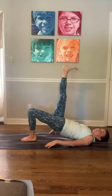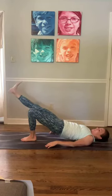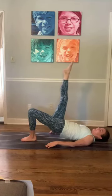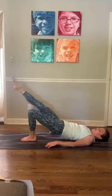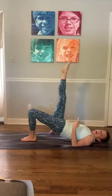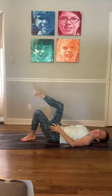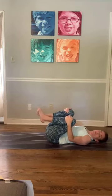Hips are high. Flex your foot. Lower it to your knee. Point your toe, bring it up. Flex. Point. Flex. Point. Flex. Point. You got it. Woo! Three, two, and one. Hold it up here, point your toe, keep it high, and then slowly lower down and hug it in. Rock side to side.